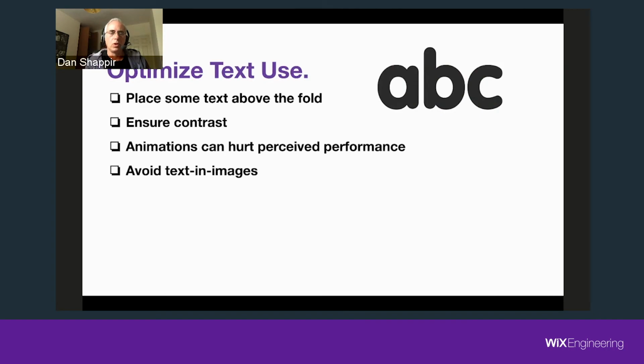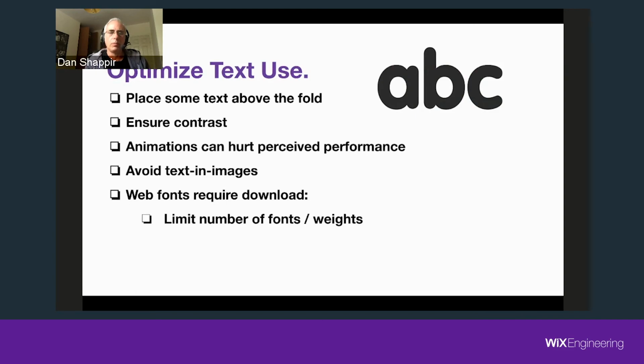Avoid text in images, slow to load, and also really bad for SEO. It's become really popular to use custom fonts or downloaded fonts for text, but just remember that if you're using custom fonts, then until the font finishes downloading, the text may not be visible. So just limit the number of custom fonts and font weights that you use. I've seen pages that download 10, 20 custom fonts, and as a result really hurt the time until the text becomes visible. And specify built-in fallbacks for those custom fonts.